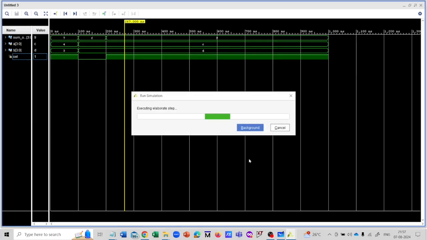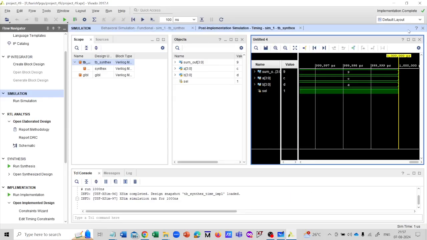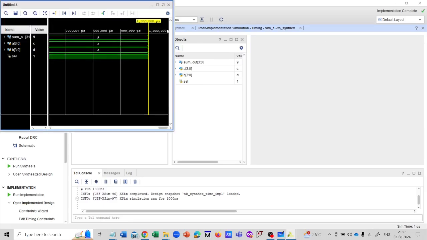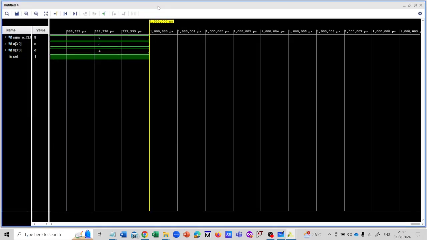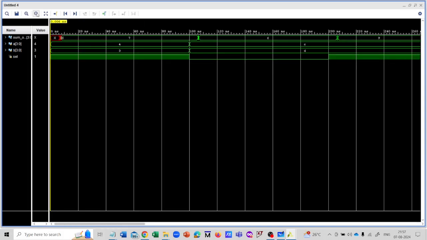So let us see what happens when we simulate this particular module after it is synthesized onto an FPGA target. Let us just zoom in the outputs. Okay.